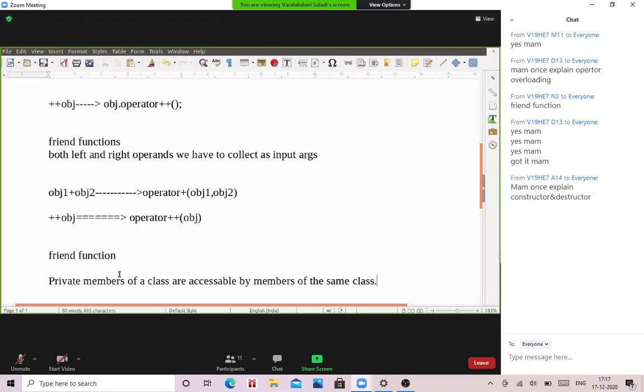But when you're working on a project, you have multiple classes. The data of one class may be an input to some other class, isn't it? So in such cases, one class's functions want to access another class's data members or private functions. Public members can be accessed directly; for that you don't require any friendship concept. But when you want to access the private members, you cannot. So to implement that concept, we go with friend functions.